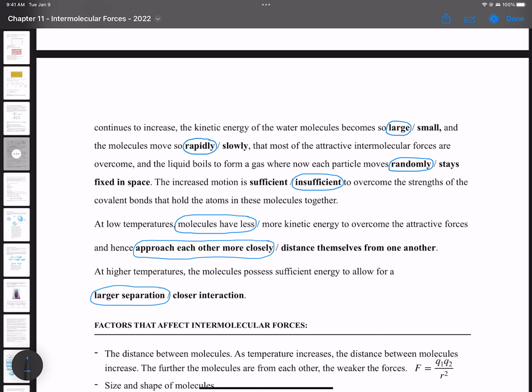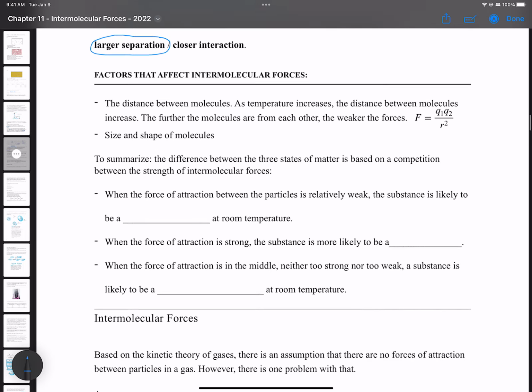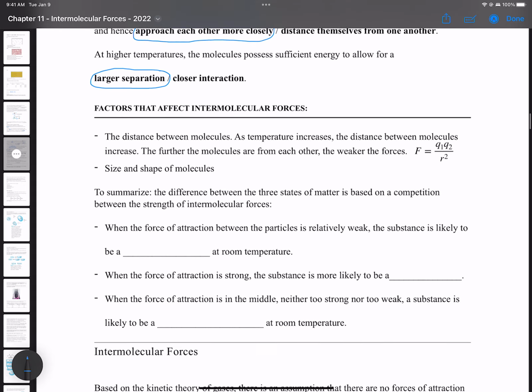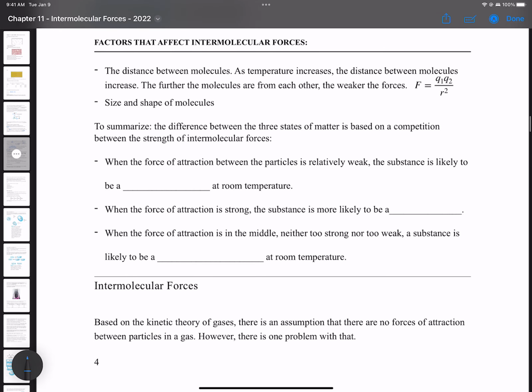Let's move on now. Okay, so let's talk about the factors that affect intermolecular forces. Thinking about intermolecular forces, you have to think conceptually about these molecules, and you can relate it back to things you see in real life. Like if you give something enough energy, you're going to obliterate something, right? Just like if you heat something too hot, you're going to eventually cause things to expand or form gases, expand, and then disappear into the atmosphere. So you could relate this to many things you see in daily life, all right?